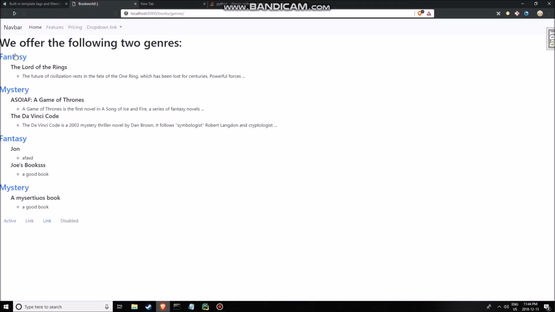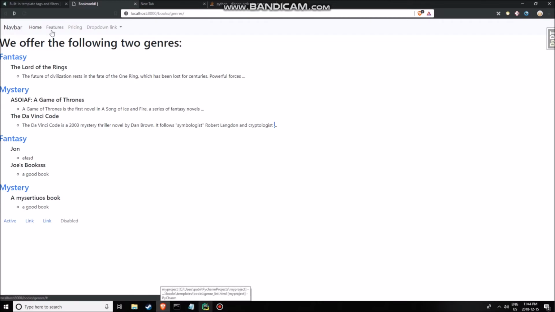Yeah, so there we go. So it's printing out the genre. You can still click it. It's printing out all the books associated with it, but obviously this is pretty dumb because it's repeating the genre multiple times, and that's what I was talking about when I said I knew there was one bug. And also just to point out, it is truncating the description like we wanted. But anyway, fixing this is pretty easy.